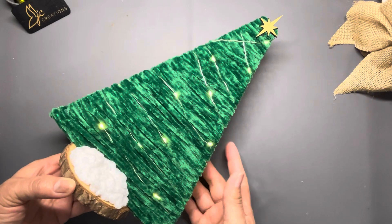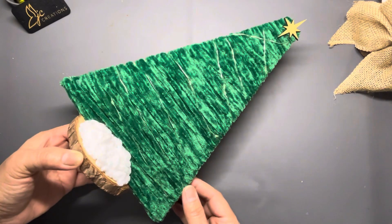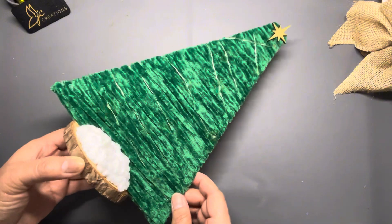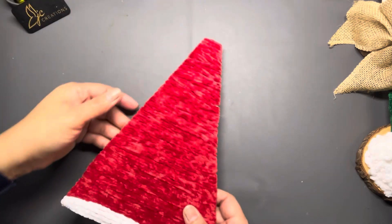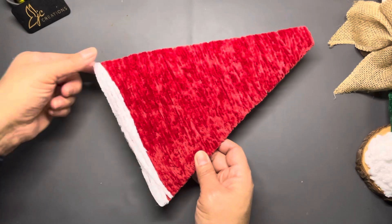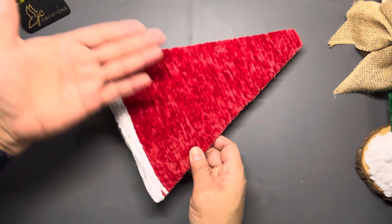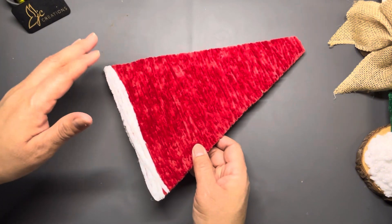I've been using hot glue with it and I'll show you — these are larger wood pieces, not the actual ones I showed you before. I want to show you exactly what I did, I'll have to do it in another video. Then I got started with a red one and my yarn got tangled so I didn't have enough.